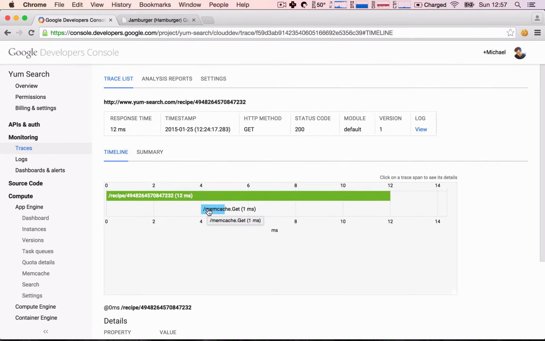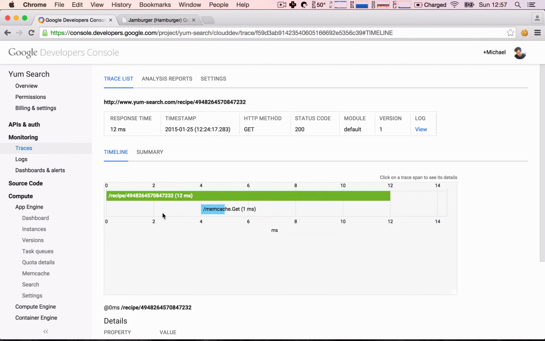Okay, so this is transparent to us. We didn't implement this, and this is really fantastic because again, it's stuff that we don't have to worry about, and App Engine has us covered. If we weren't fetching this from memcache, then we would probably have to go to the data store and do some read operations, which would take maybe some 20 milliseconds or something. So it'd be a bit longer than this 1 millisecond.